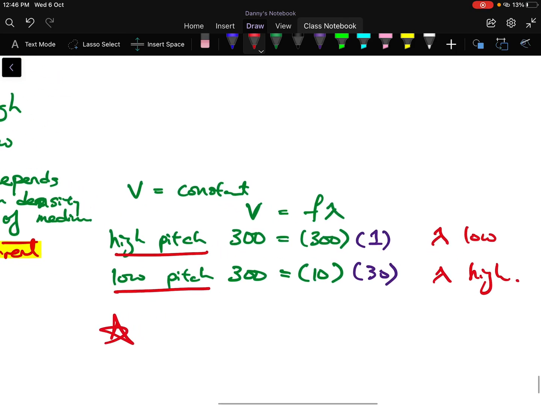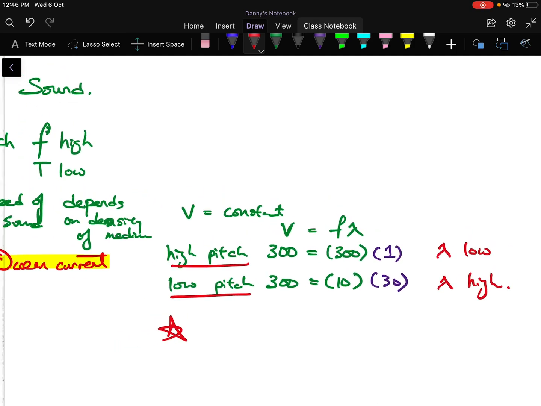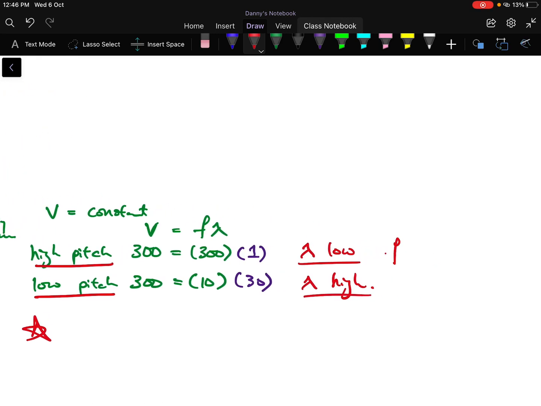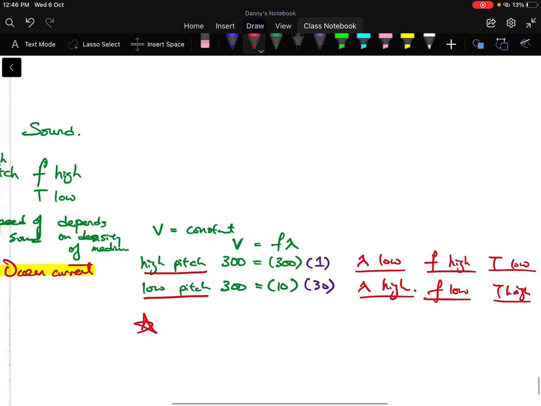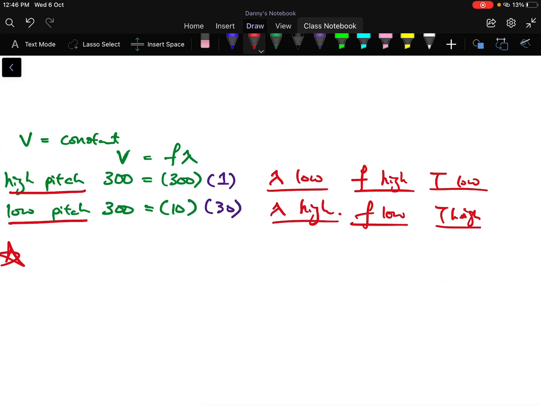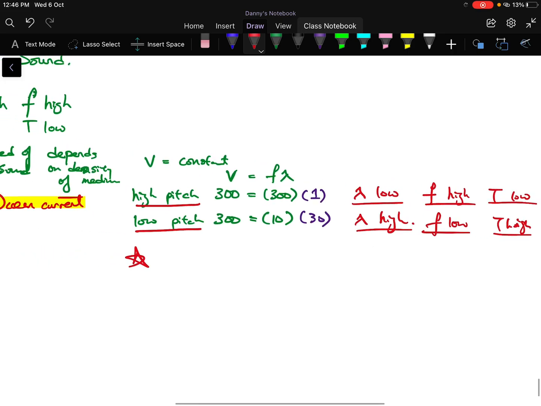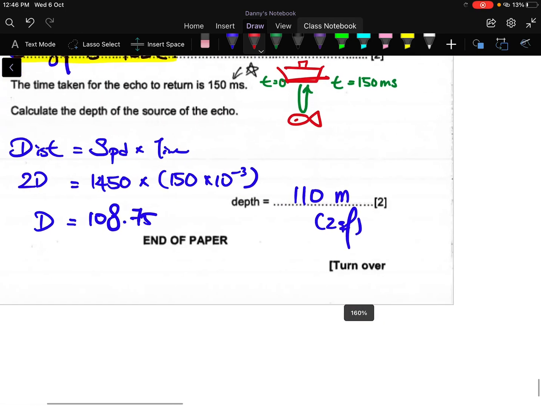So sometimes for some very evil MCQ, they will say high pitch, low pitch, then ask you to compare the wavelength. So you will have a series of stuff. Frequency is high, period is low; frequency is low, period is high. And you can see that the wavelength and period will all be different. Just take note because I've seen some O-level question in June that asked something like that.